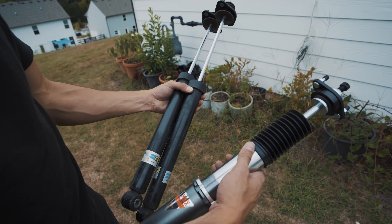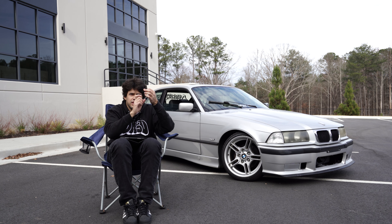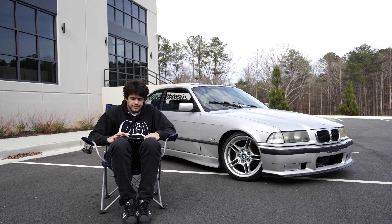This has got sag adjustment so that if you lift up the rear, your wheels aren't going to sag all the way and your spring won't come out. It'll hold it to a limit where it's not going to come down any further than what you have set on the actual threads.